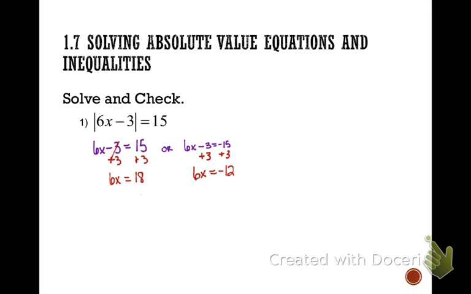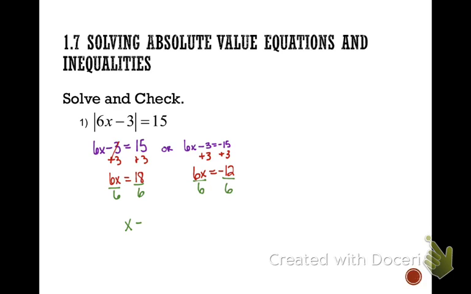What I do to each side isn't going to change. I had to add 3 to each one. I'm going to now divide 6 by each one. The only thing that's going to be different is my answer. Okay, I'm going to have two different values. I shouldn't have different values, or excuse me, the same values. So I'm going to divide by 6, same way on the one on the right.